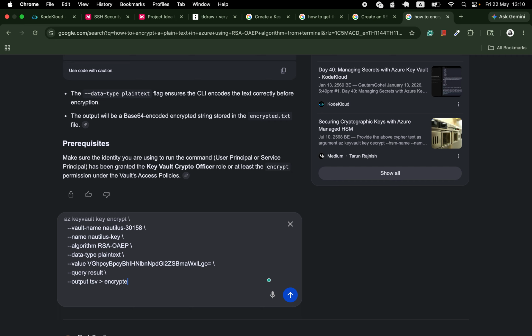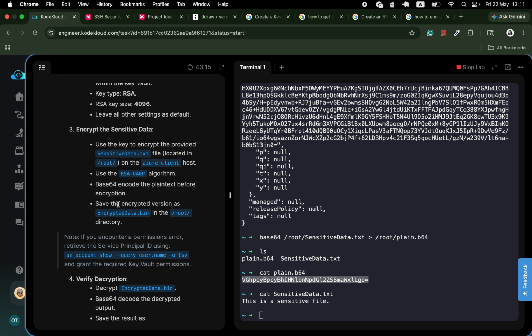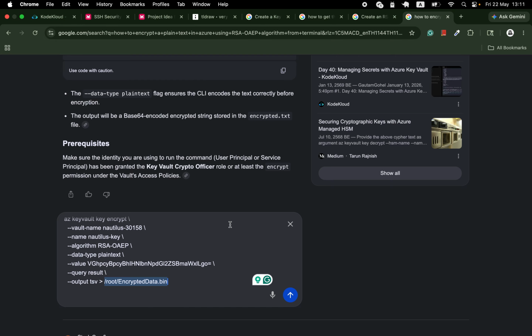That file should also be within the root directory, right? So we need to give the correct name and the specific directory name. Here we have to save the encrypted result as the encrypted data.bin file in this specific directory. So don't get it wrong.